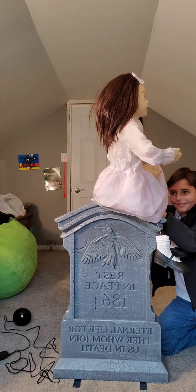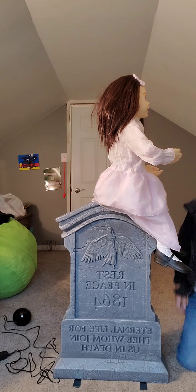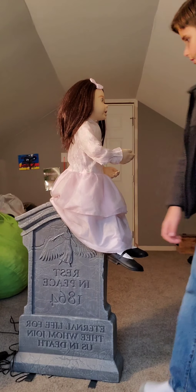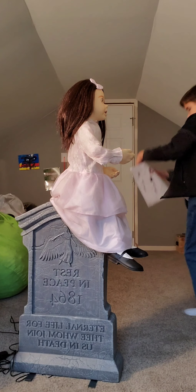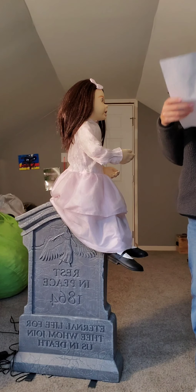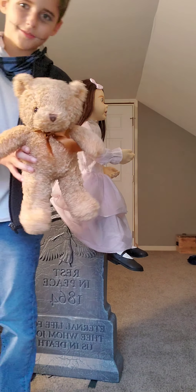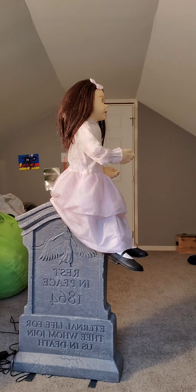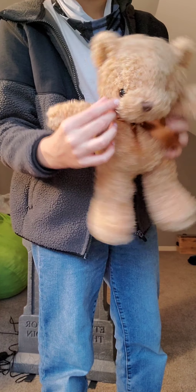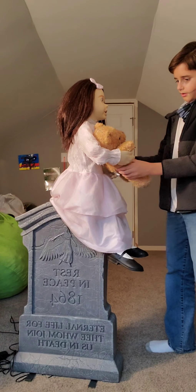Next step is more screws, so I'll be back when those are in. That one didn't take as long. Next step is adding the teddy bear — Mr. Fuzzy, the one-eyed bear. I'm actually thinking the eye hole might be the sensor, which would be really cool. I put him in her hand, like that. And I think that's it for the setup.